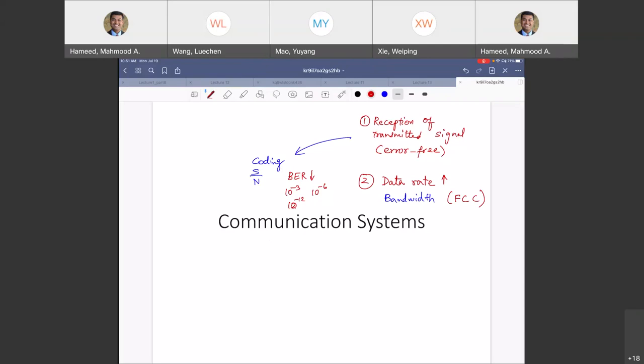Now, bit error rate has a problem. If it goes so low, how are you going to be able to manage it, right? Suppose you wanted to find out how good your channel is, and it just so happens that it is really, really good, and you're getting an error one in, say, 10 to the 15 bits. How are you going to measure that? How are you going to quantify that? Well, are you going to send 10 to the 15 bits? And you have to do this as an average, right? So you're probably sending 10 to the 20 bits and looking at how many errors. So you're waiting for a very, very long time for the error to happen.